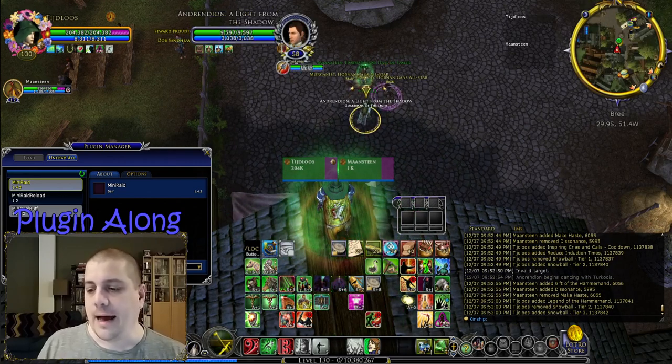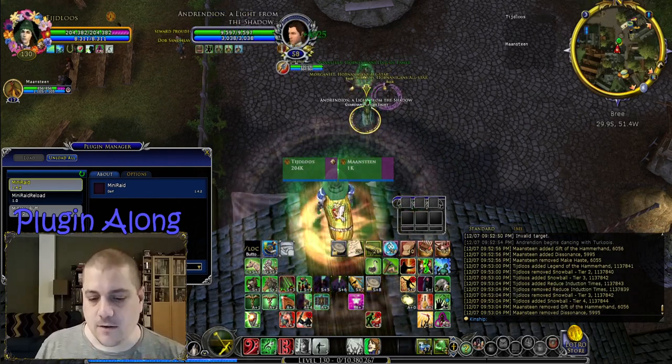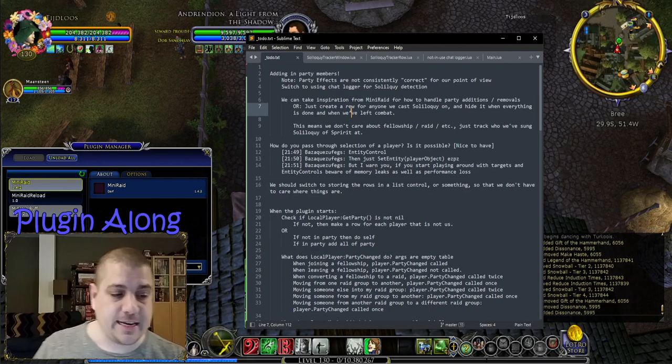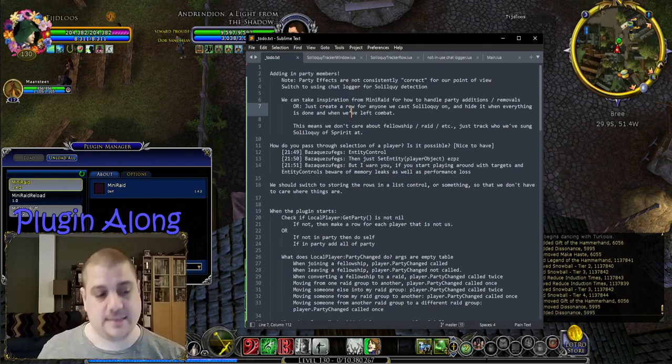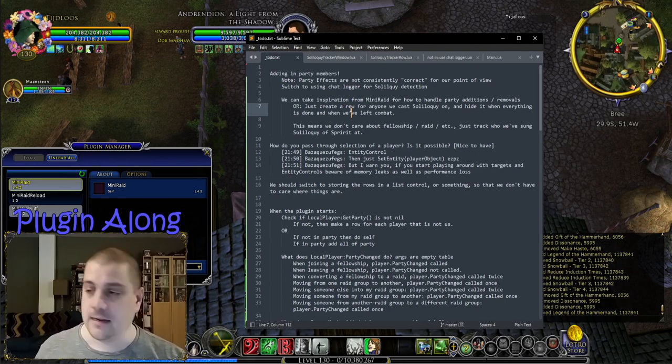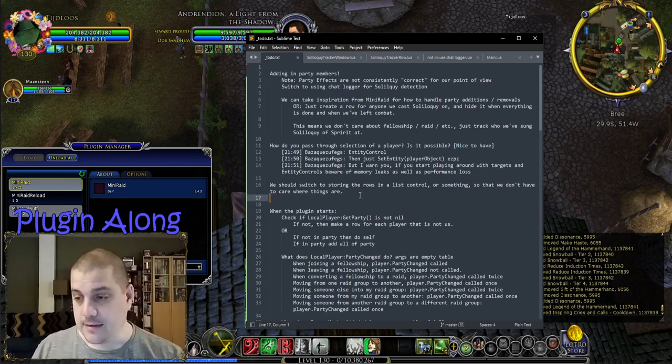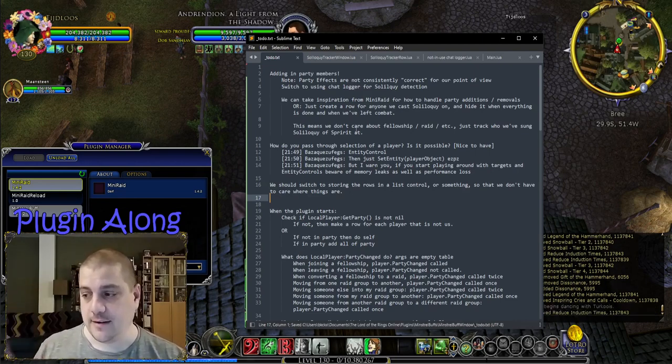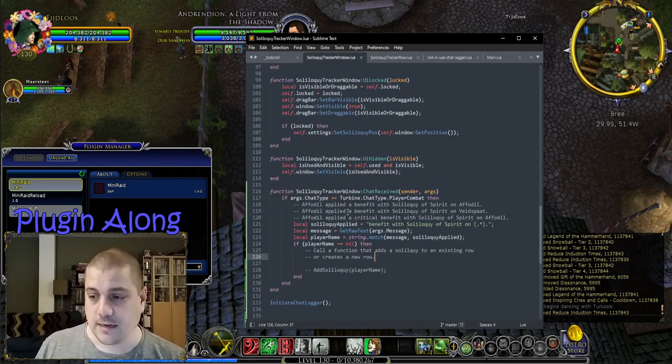Cool. All right. So that's a lot of cool possibilities, and definitely some fun exploration into some of the possibilities and some of the limitations of the fellowship, party list and the effects list on party members who are not ourselves. So I think that is a pretty solid path forward: fully switch to using this chat received.